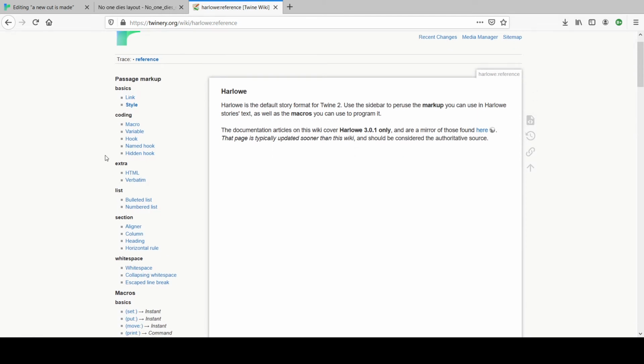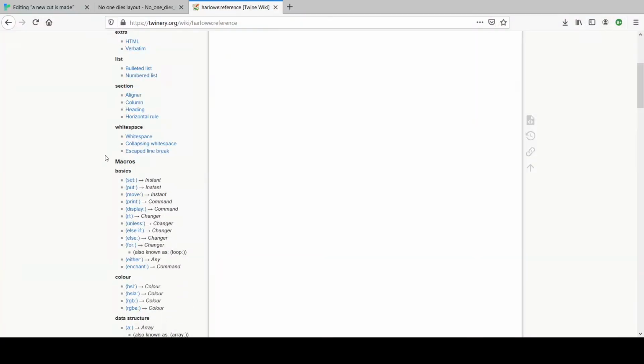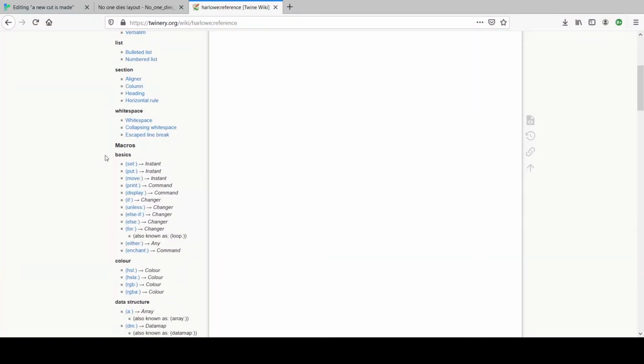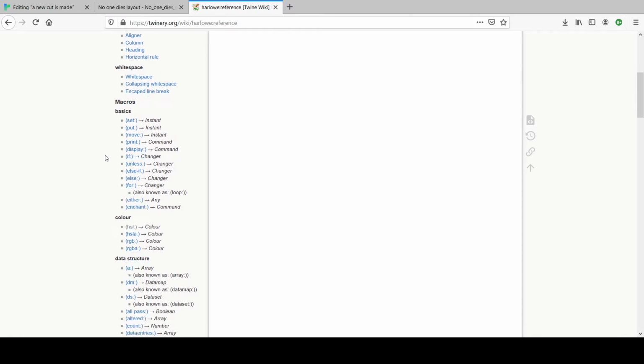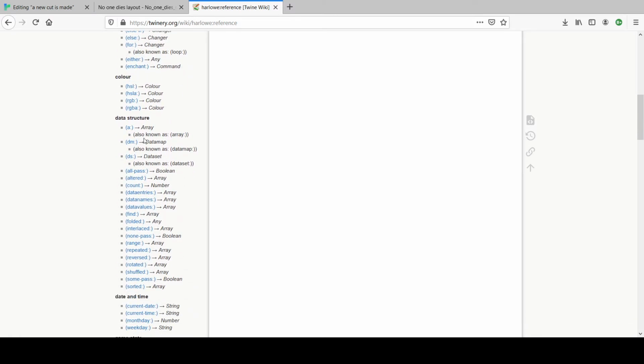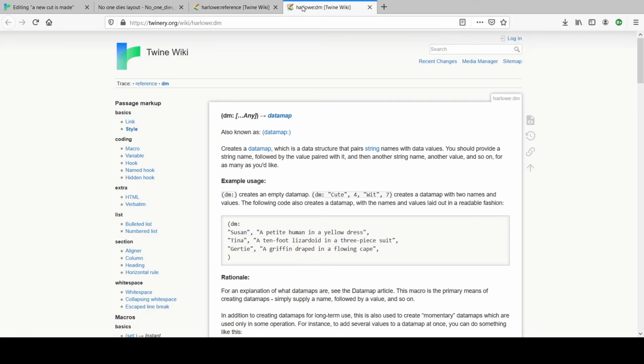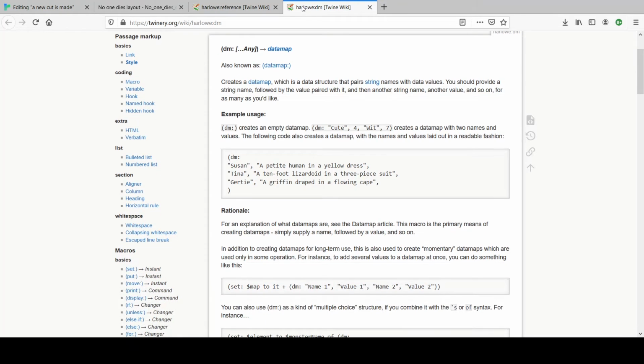So if you look at the data structures, they call it a data map. So if you look at DM, but this is a DM-less game. Sorry. So you can see it pairs string names with data values.